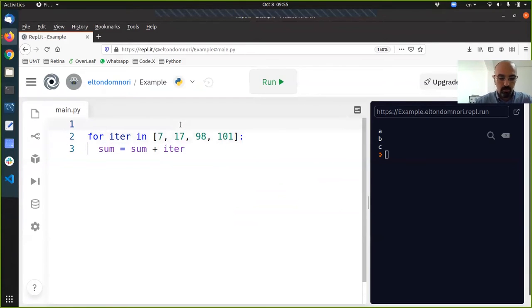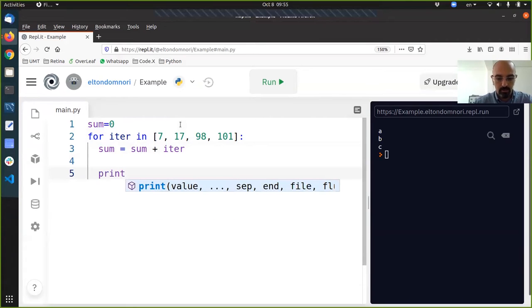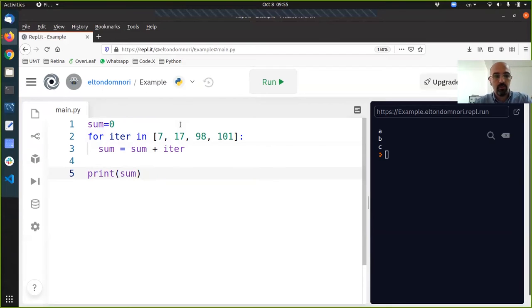Do not forget, when you make use of a variable, that variable should be initialized to some value. In this case, 0, because we want to calculate the sum of these variables. So far we have nothing. Then for the first iteration, it will be 0 plus the first element. Then print sum. Pay attention to the indentation.